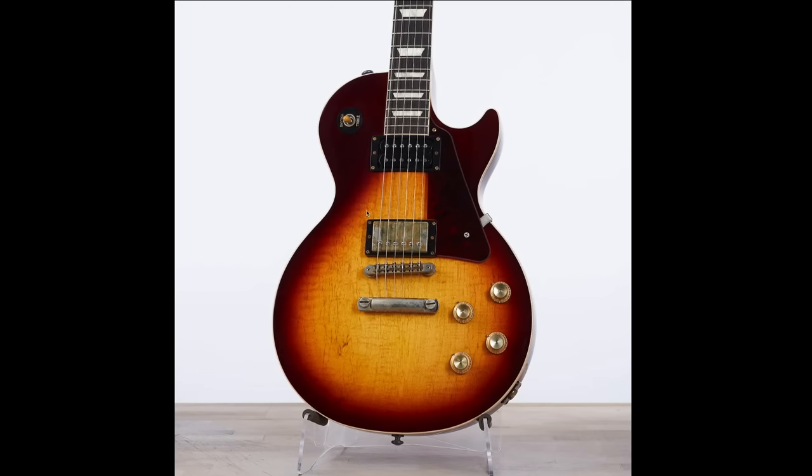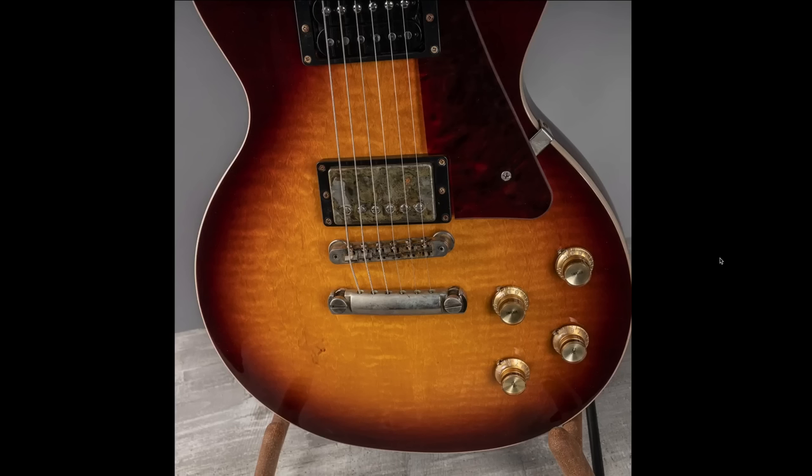This top works really well with this really old, sunken treasure type aging to the pickup covers. I feel like they just needed that up here as well. Then you got your tortoise guard. It's this photo right here that really sells it. It's got an interesting vibe. However, these knobs just need a little bit more age to match with this, you know?